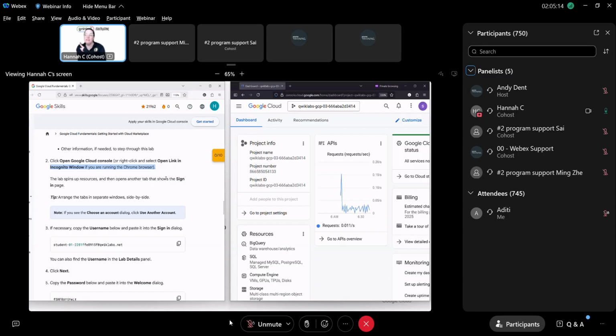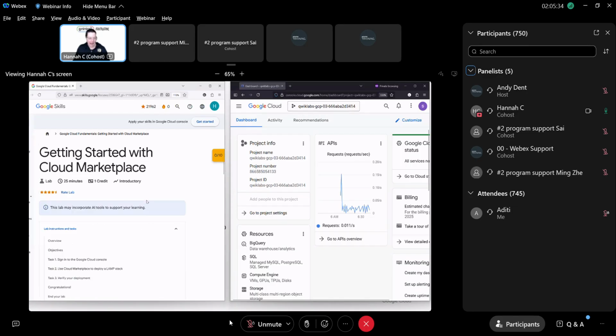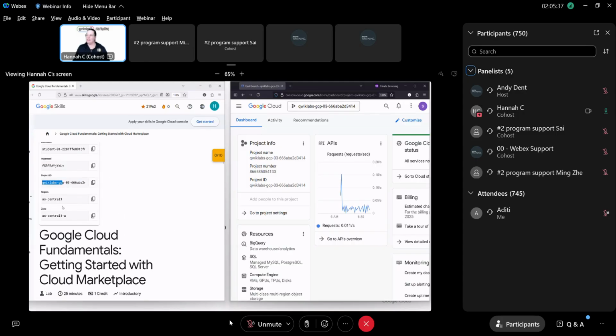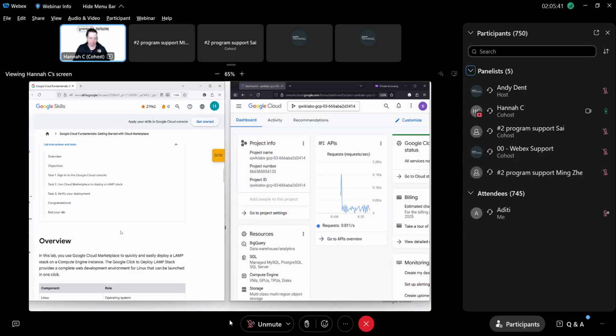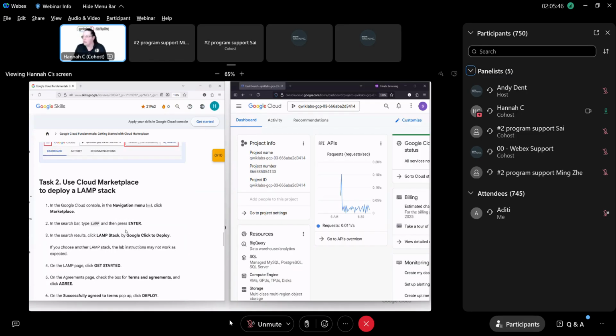If it does not sign you in automatically, grab your credentials from here by clicking on these two squares. That will then copy the text ready for you to paste it in. And you do that with your password as well. This project ID will match this one here. So that's the environment that I'm working in. And the region and zone are useful when you are deploying things later on. So task 1 is just how to log in. We don't need to go through those instructions because we've done it.